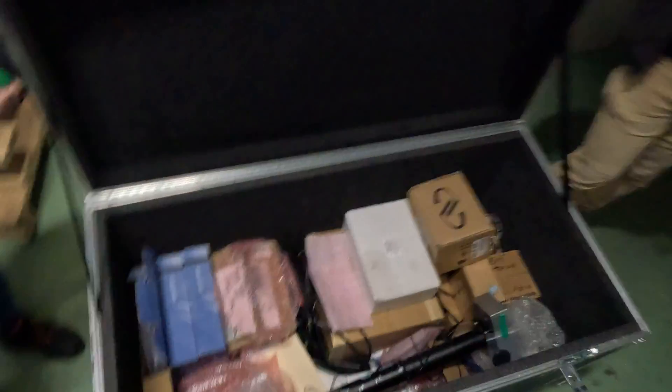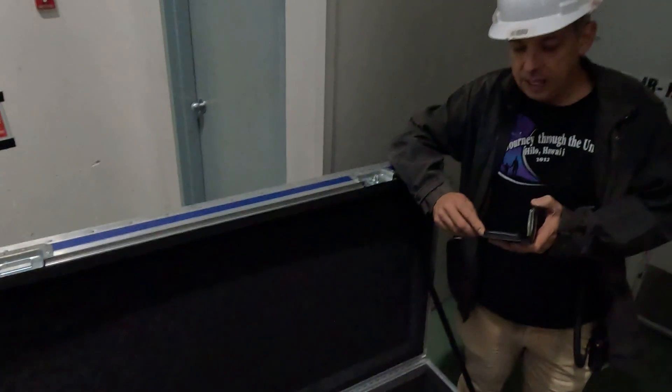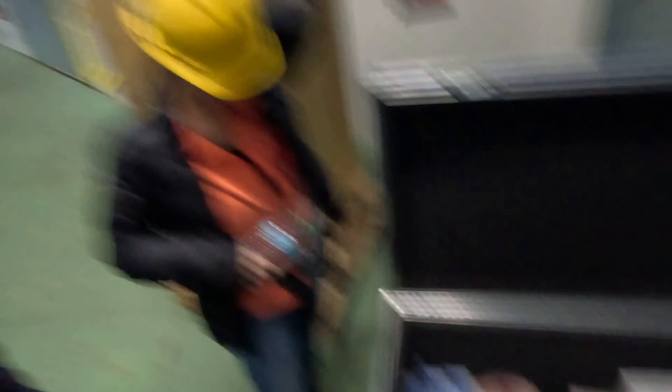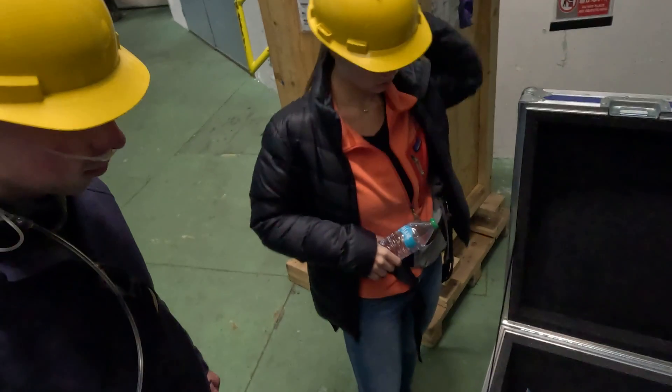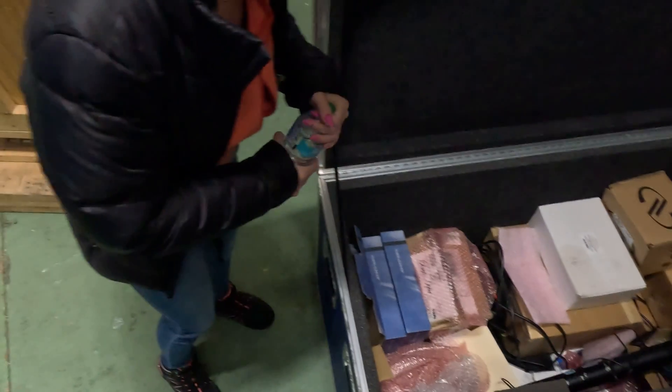Alright, so let's go decable mech. And we'll load the cables into the box here. So in about 15 minutes we need to go down. We'll just start decabling and then go when it's time. Nicky, do you want to try to pack this densely — things that have empty boxes can be taken out, and anything that's in a box just make it flat so we can put stuff on top without getting it crushed. So you and Mike are already cabling upstairs, and you can do the condensing.